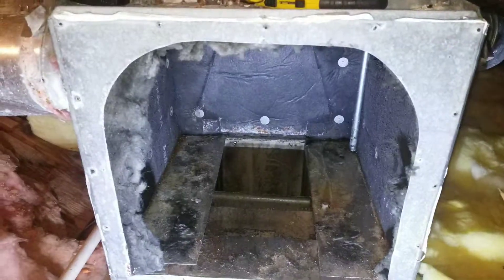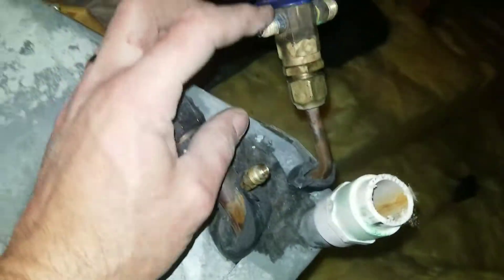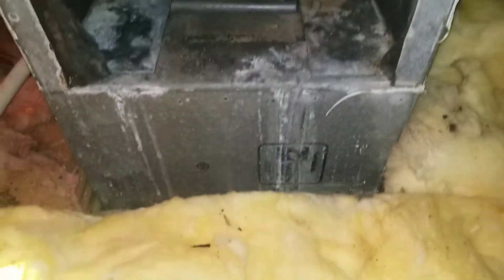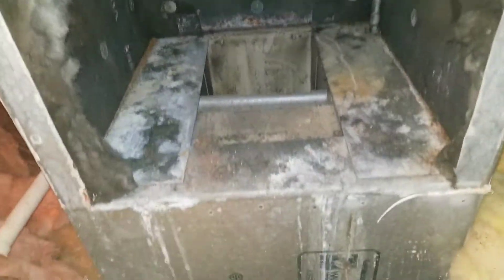All I did was pull this plate off and this was inside. Basically this thing just sits in here — this is the back side, and this is the front side. These are all the lines, and this is what got cut off. The unit basically sits in here like a little teepee — one radiator here, one radiator here. You can see the squirrel cage fan, and this is a two-by-six, so that's literally the ceiling right there.